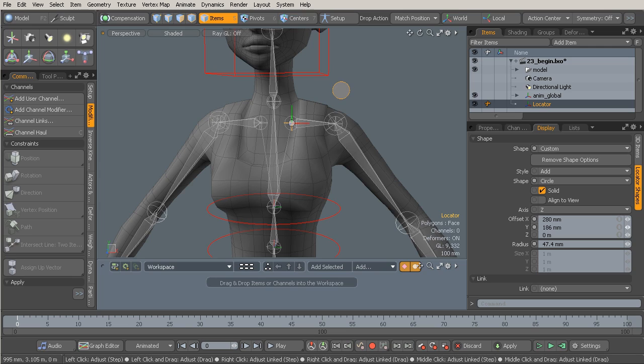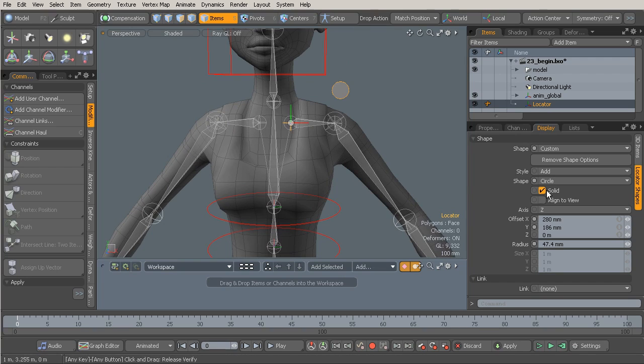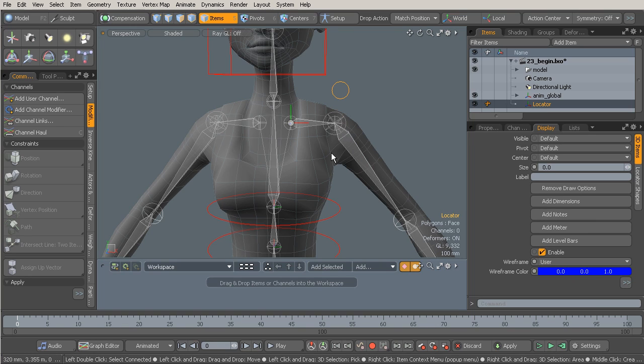That looks good. Might go ahead and just bring this down a bit more. And I'd say we're good to go here. If anything, we can go ahead and uncheck solid. Sweet. Let's make sure style is set to replace. And now we can give this a new color. Let's go to 3D items, draw options, and let's make sure we work with blue on this side. So I'll zero out R and G.